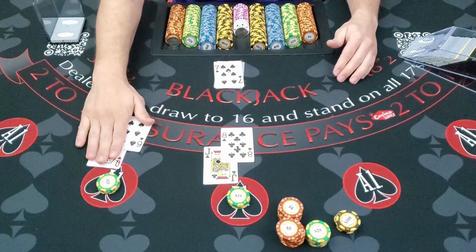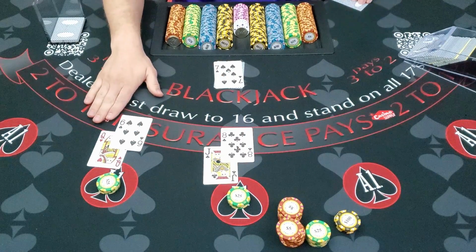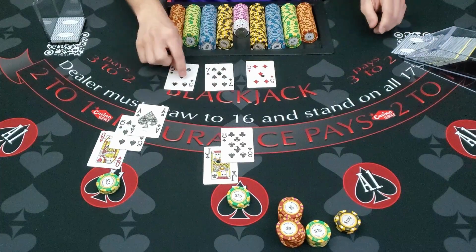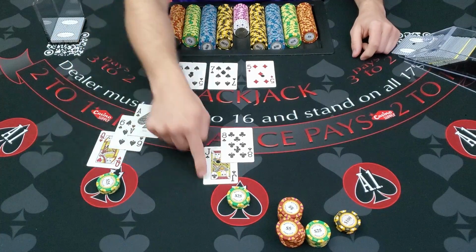Okay, now the count, that's going to cancel. So count dropped to 6. Going to stand there. This is going to be a hit. Going to stand there. Count dropped to 5. Back to 6 and 7. Nice. So that's going to be a push. This is a winner.